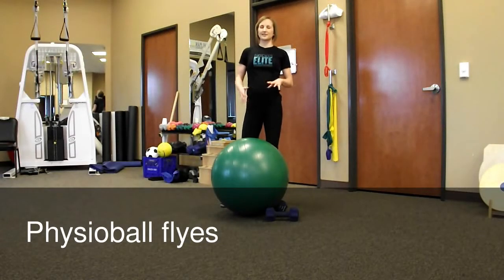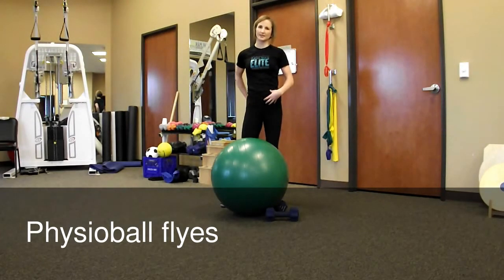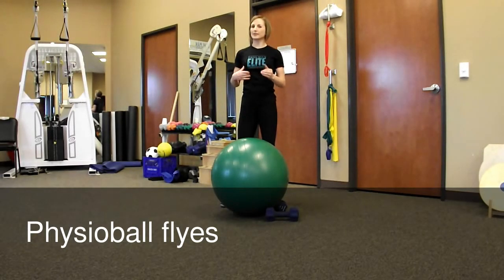Physioball flies are similar to a chest press in the fact that you'll be using your pec muscles, and by laying on a ball, you're going to be using your core muscles and your glutes quite a bit as well. Now, if you've mastered a chest press, then you can move on to the flies, but I don't recommend you jump right into the flies because they are a little bit more difficult.